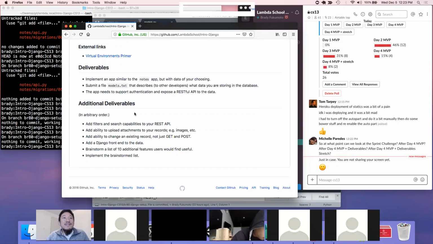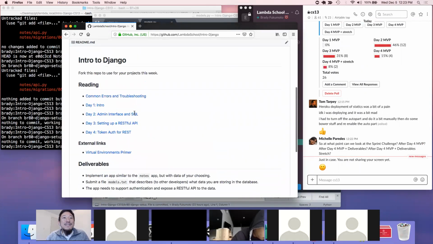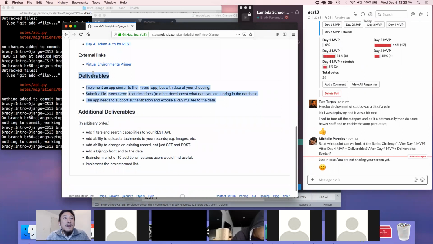So as I was saying before I was sharing, make sure that you don't forget about these deliverables. You're going to want to add another app. Remember, an app is separate from a project. In Django, the project is like DJ org, and an app is notes. Apps are meant to be pluggable. You can take that entire directory and put it in another project, and it should plug right in. You can run your migrations, and it should work just fine.